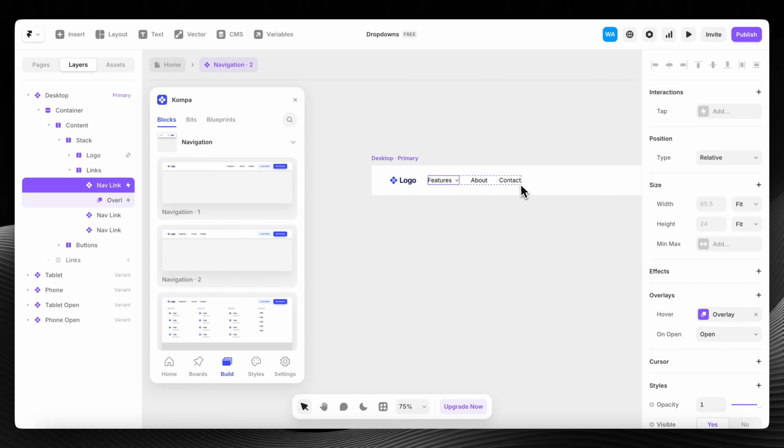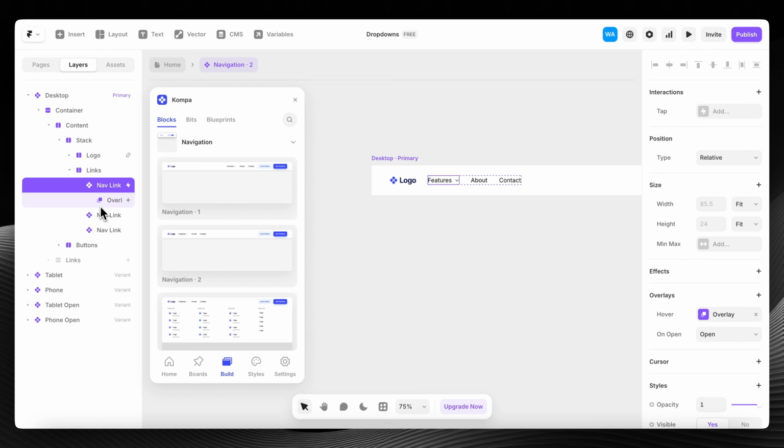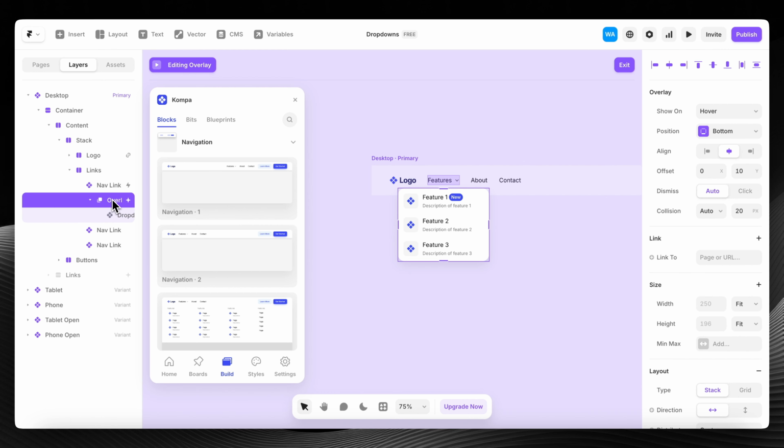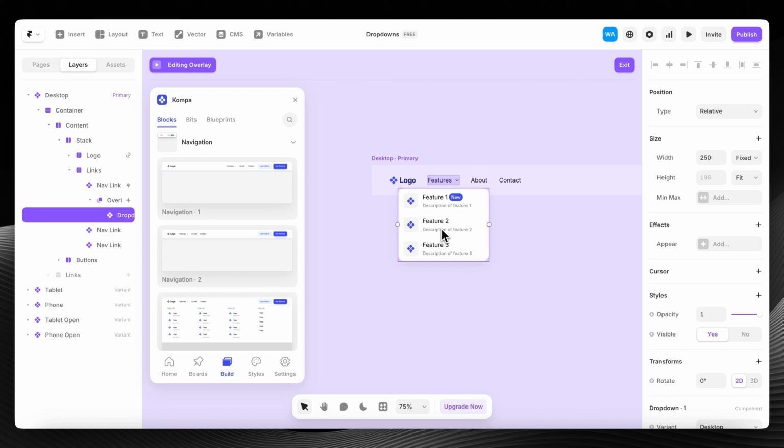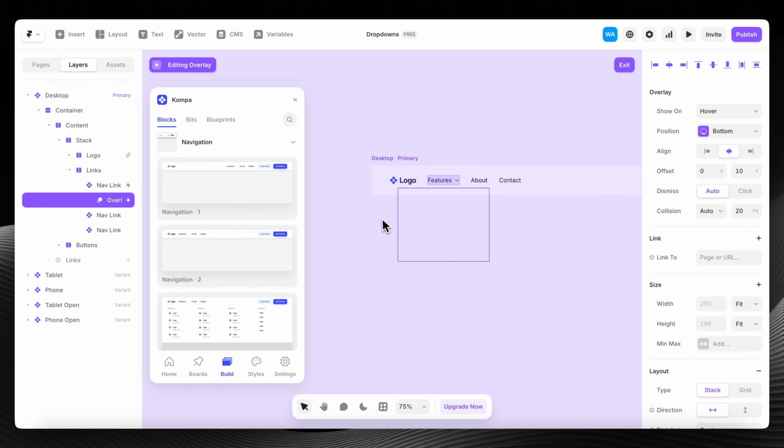There are 2 ways to do this. You can either click it and then go to the properties panel on the right hand side and click it this way. Or another way to do it would be to go into the layers panel and then you can just click it this way. But like I said, we don't actually want this one, so we're going to go ahead and press delete on that, making sure to keep this overlay here.